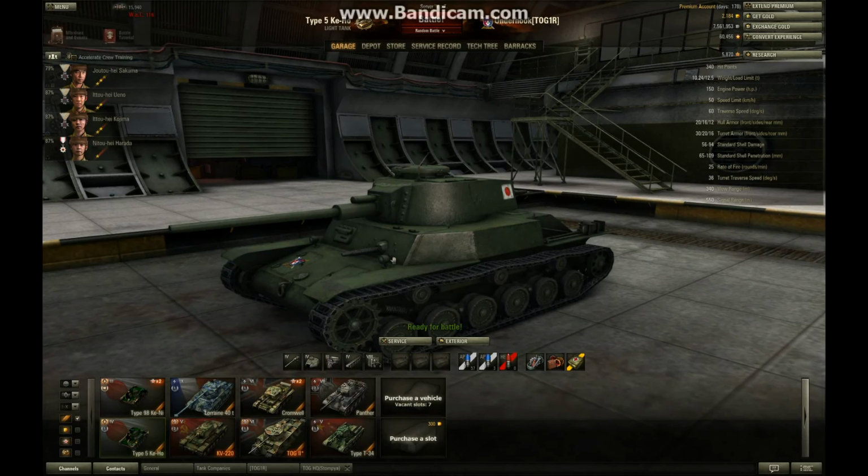In the Tier 3 tanks, I thought that it was a bit of a decision. The light tank was the better tank, but the medium tank had a punchier gun, and you would be able to fight better at higher tiers with the medium tank, but you would be much better at, say, Tier 3 with the light tank. In this tier, it's a little bit more clear cut. I think the light tank is the better tank, and so overall, I would go the light tank way until Tier 4, and then at Tier 5 it merges, and you end up with the medium tanks anyway. But I would definitely probably avoid the medium tanks.